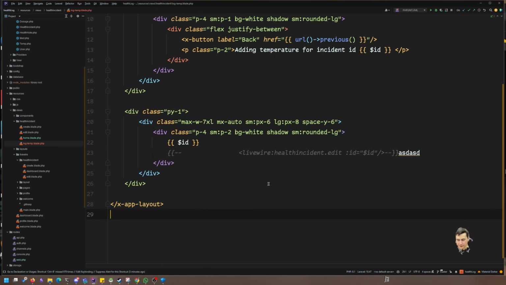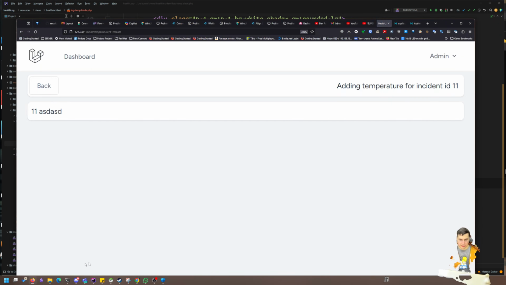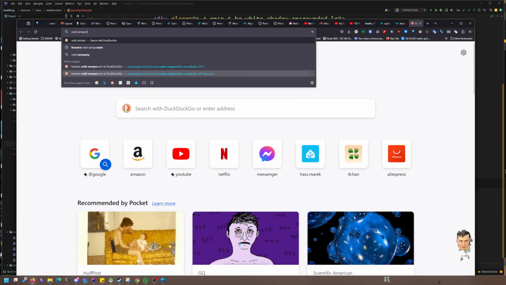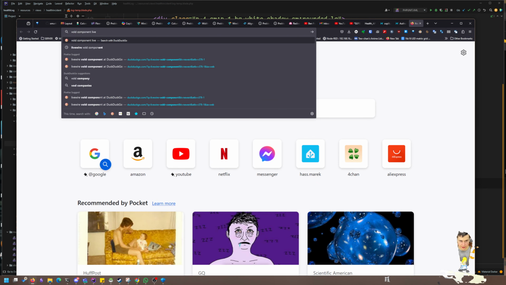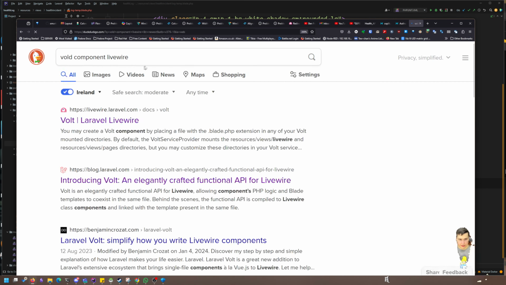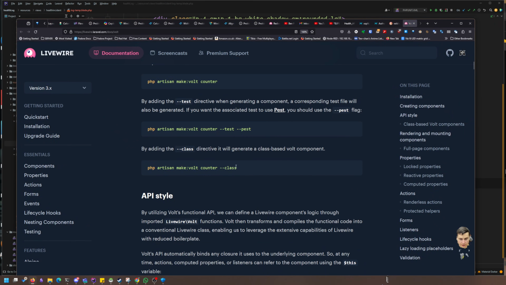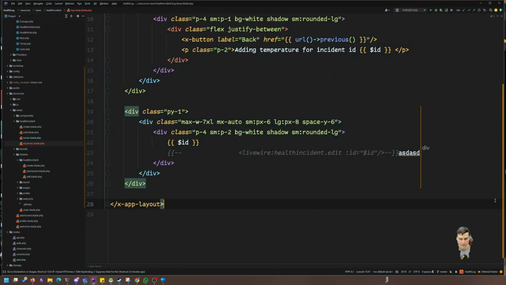Okay, so if you forgot how to create or do something, you just open a new website. You say Volt component Livewire, and just click on it, and there we have it. Properties on make Volt. Okay, perfect.